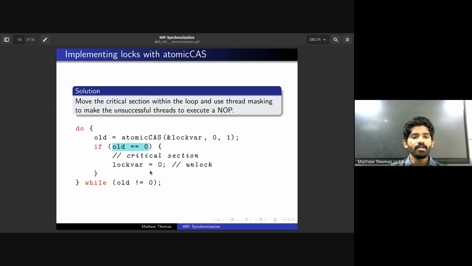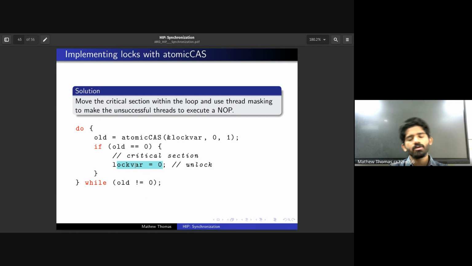Again, the other threads which were not able to set the value will just execute a no-op because this condition is not satisfied for them, while the one which satisfied goes into the critical section. Once it's done with the critical section, it unlocks by setting the lock variable to 0, and then it continues in this loop.